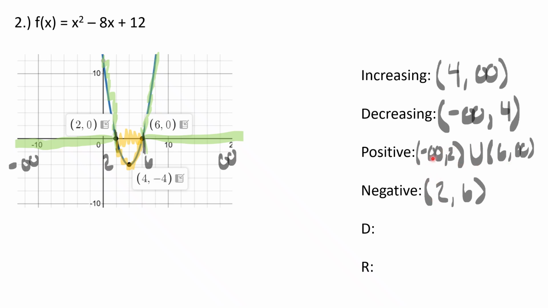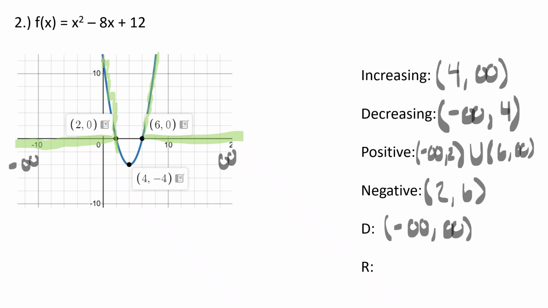You should be able to see all of those real numbers. So negative infinity to 2, 2 to 6, 6 to infinity. And we just have the points at the 2 and the 6 that are left out because it's not positive or negative there. And if you compare that with your domain, which is negative infinity to positive infinity, what you're seeing is the entire domain is covered. It's covered with increasing and decreasing. So negative infinity to 4, 4 to infinity. There you go. And then here you can kind of see there's everything in the domain. Everything is covered.